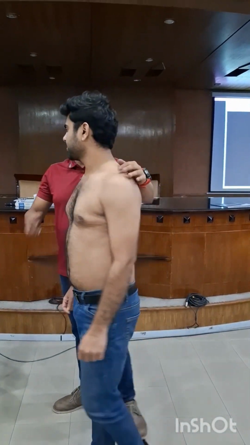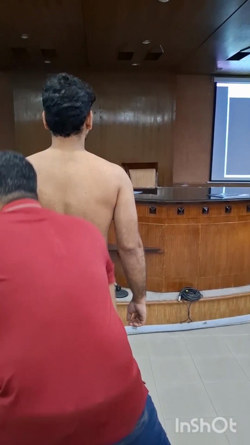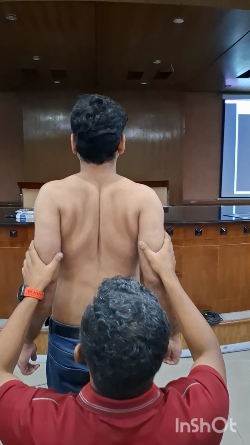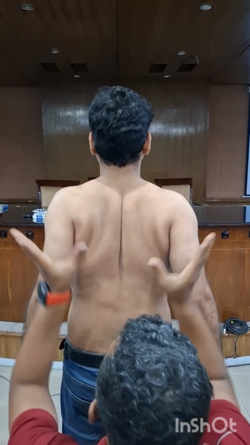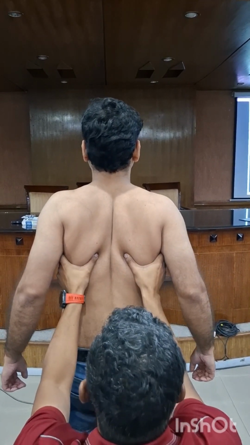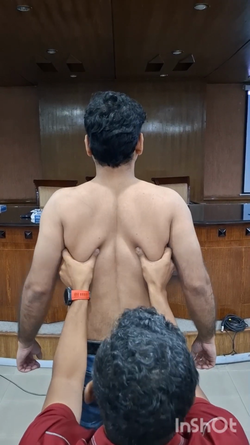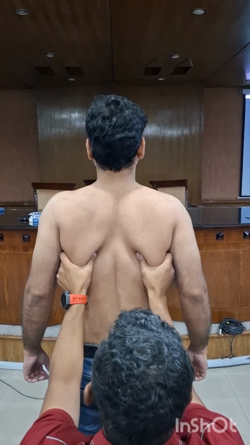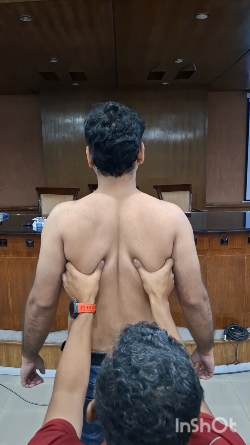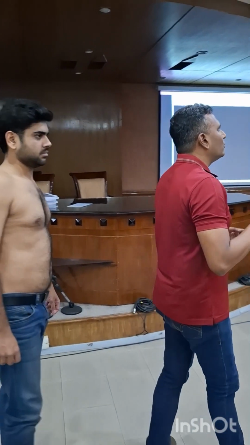Then we are going for the scapular test. This one is for spinal accessory mononeuritis. So we tell the patient to adduct their scapula, and we place our two thumbs over the medial border of the scapula. We hold the medial border of the scapula and push it outward. During this pressure, if there is any mononeuritis of the spinal accessory, then one side would be weaker than the other side. And why would it be weak? Because the spinal accessory nerve gives direct nerve supply to the middle and lower trapezius.